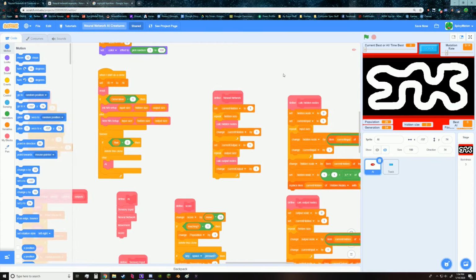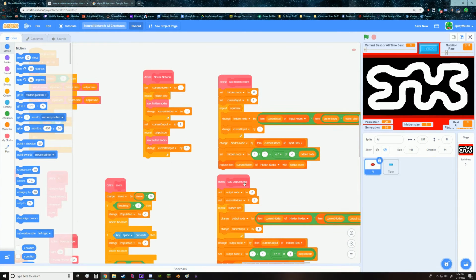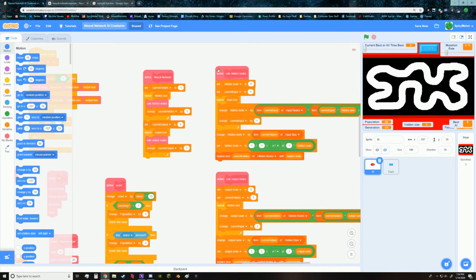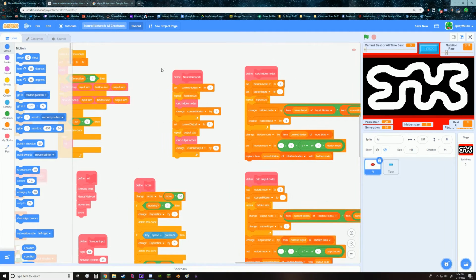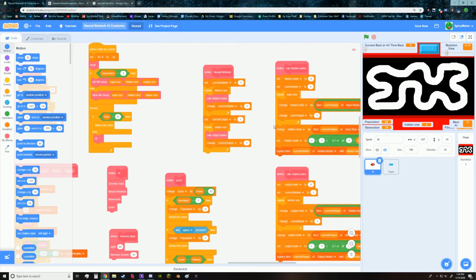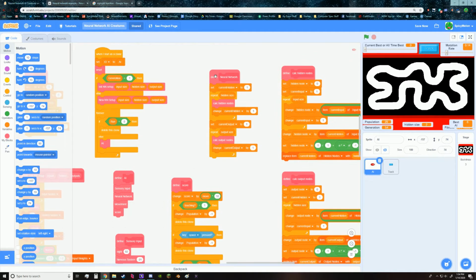Here is the neural network. These three are the neural network. And I have two of these, so this is to calculate the hidden nodes, and this is going to calculate the output nodes. Actually, let me start over here. Let me just start with the more intuitive, better learning experience. The first steps it does is, I have variables saying what input I'm on, what hidden I'm on, and what output I'm on. And then in here, it determines which type it is, the input, the weight, or the bias.